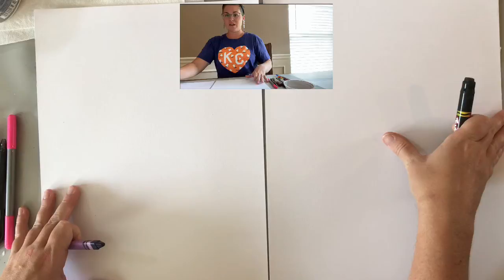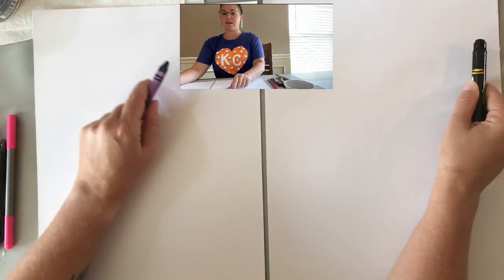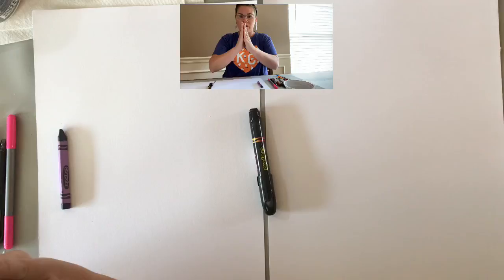When we play Mirror Mirror, when one hand goes up, the other hand goes up. But when one hand goes to the right, the other hand is going to go to the left. So pretend that we're looking into a mirror. Let's practice with our hands first.